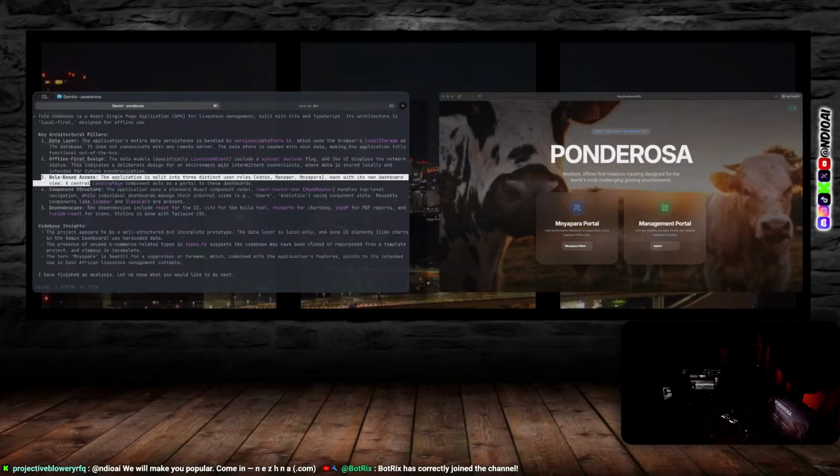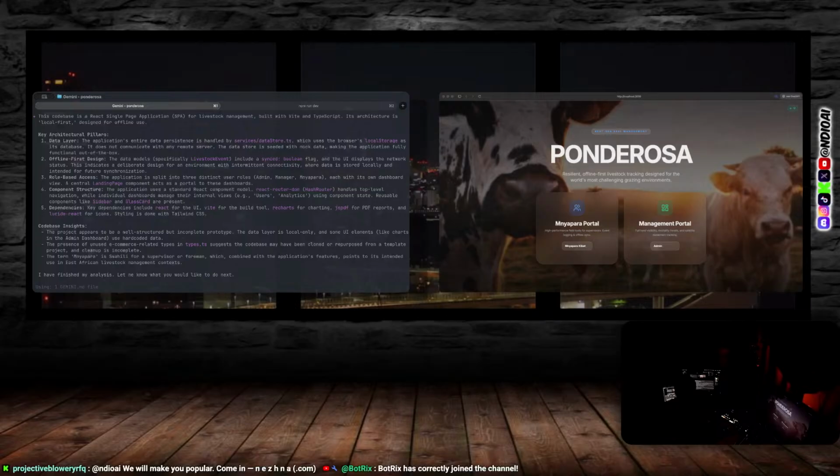Point number 3 is role-based access. The application is split into 3 distinct user roles: admin, manager, and Nyapara, a Swahili word that means herder.